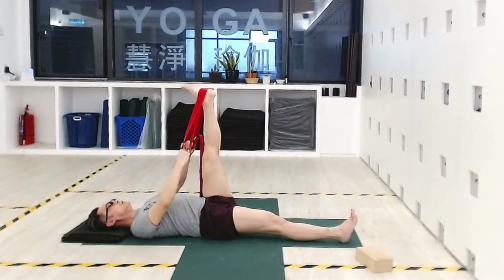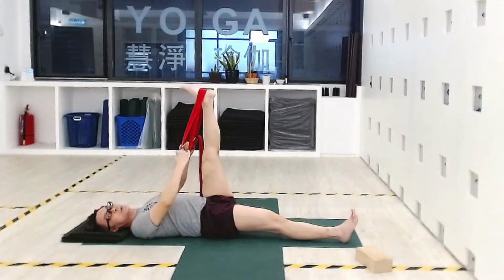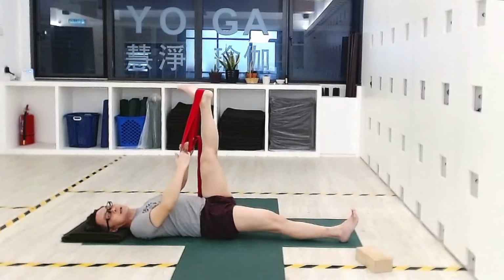Now here, although the main sensation is the opening of the hamstring, you should also feel the spine extension. It's not just about the hamstring, it's also the spine extension. So with the spine extension, you need to make sure the lower back is long, and that you need to pull the thigh bone, both of the legs, into the hip. Especially the lower leg, most people would forget. So press the left heel down into the floor, pull the left thigh bone in, lengthen the lower back. That actually extends the spine.